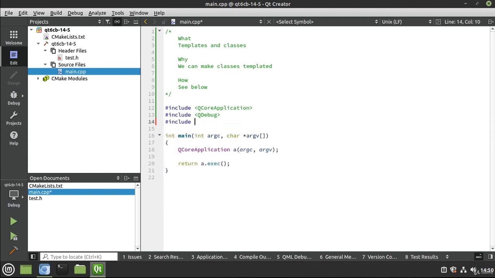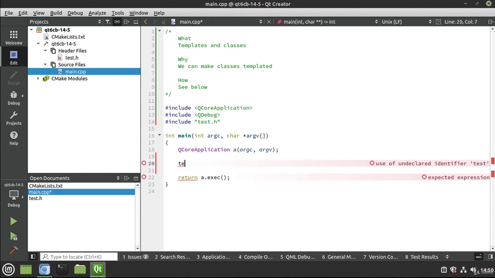Let's go ahead and work with this class here. So I'm going to say include, and we want test.h. Now I'm going to say Test, and because this is a class, we have to give it the type. So we're going to call that intCalc, and then QInfo.